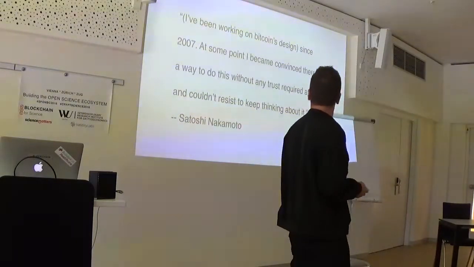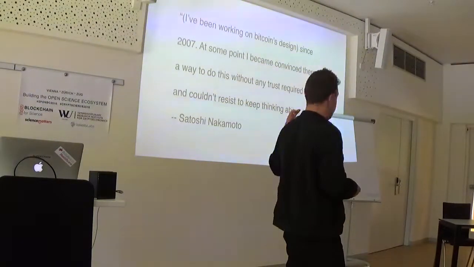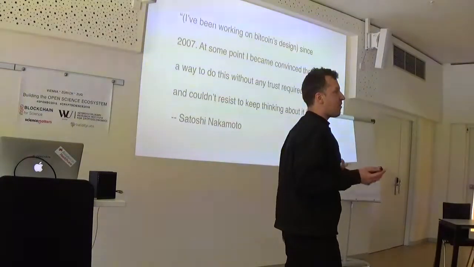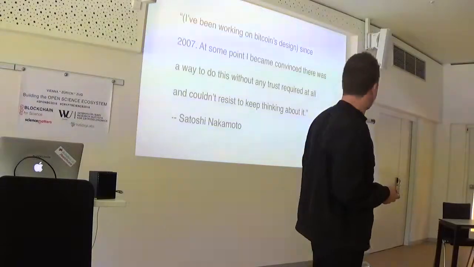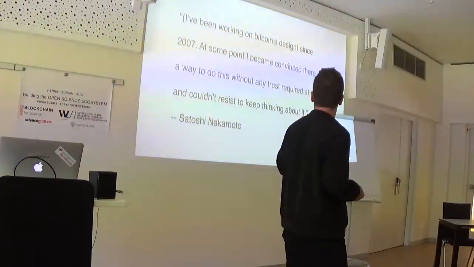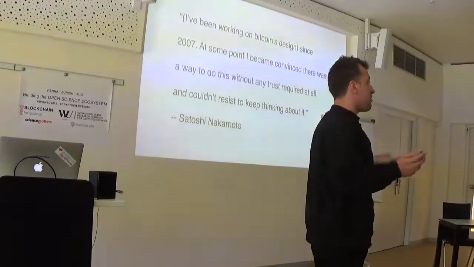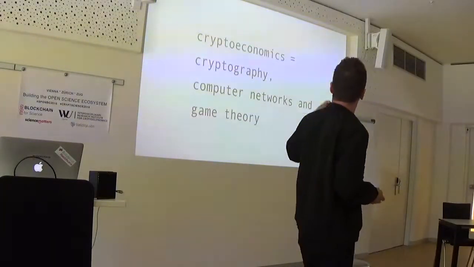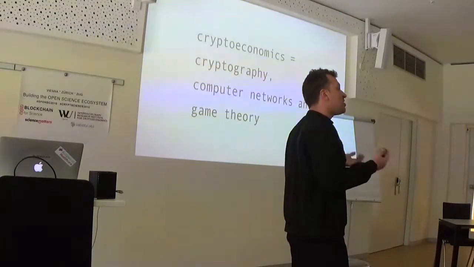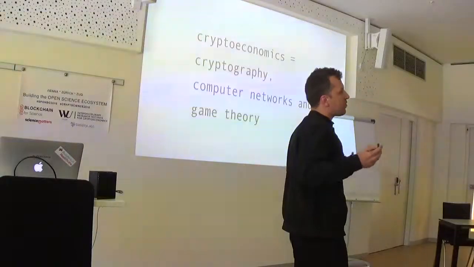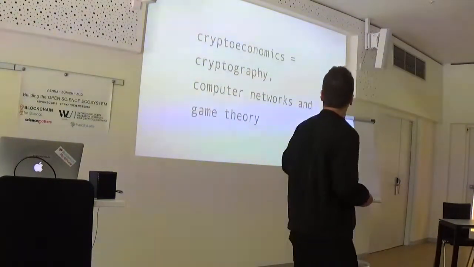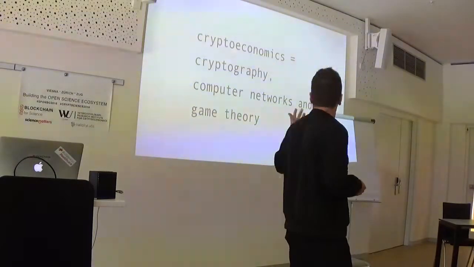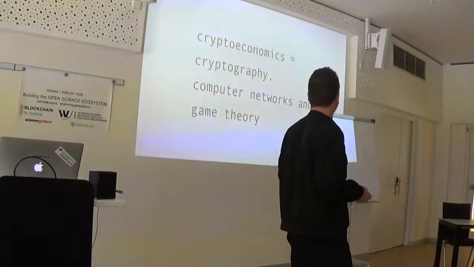We have, interestingly, the situation that, of course, a lot of things are solvable with trust. Economics is based on trust. But the interesting thing that Bitcoin introduced was this idea of zero trust, to create a kind of zero trust system. But at the same time, we have crypto economics, which explains this. Although Nakamoto didn't know that term yet and didn't use the term crypto economics, this is one of the more popular descriptions of what crypto economics is.